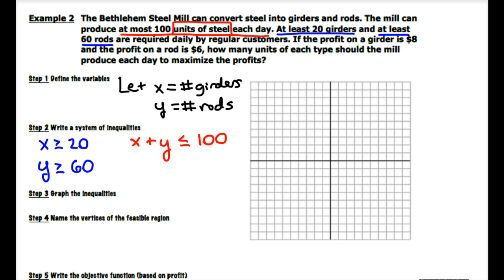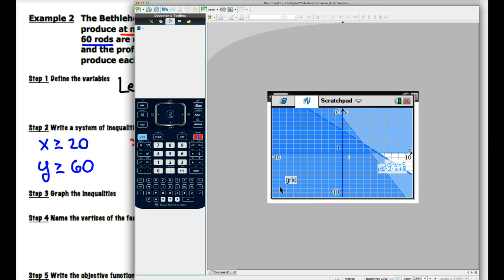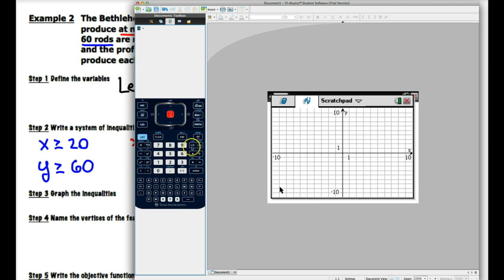So now we're going to go to our graphing calculator. We'll go ahead and delete those last sets of graphs. I'll graph these functions here, and I'm going to show you how to do this just by using equations, not inequalities, for this problem, just because I think if you put too much shading on your calculator, sometimes it can look messy. So my first function I'll graph is y is greater than or equal to 60. I'm just going to do the line y equals 60. I'm going to have to zoom out a bit so I can see that.